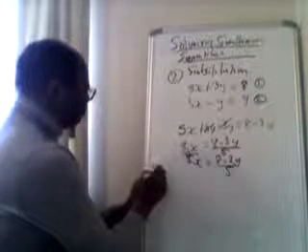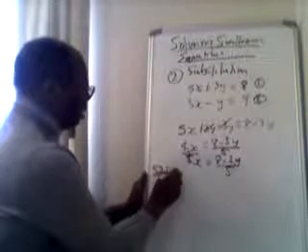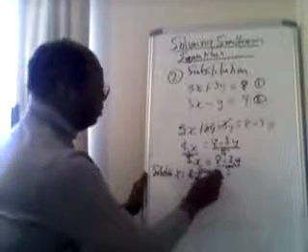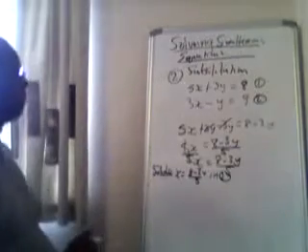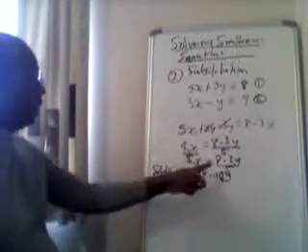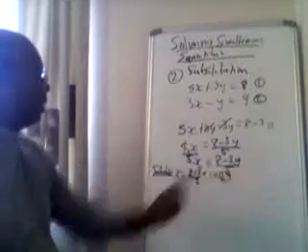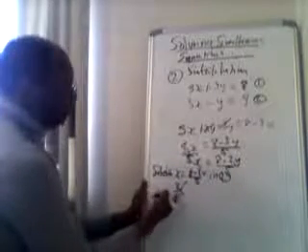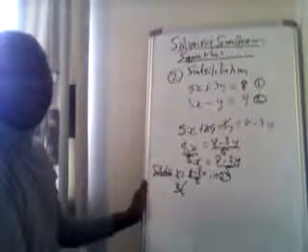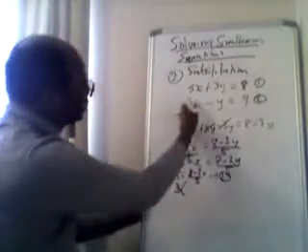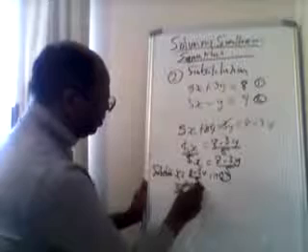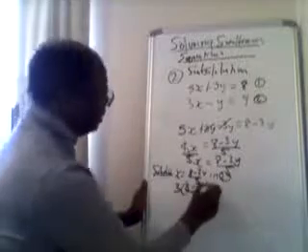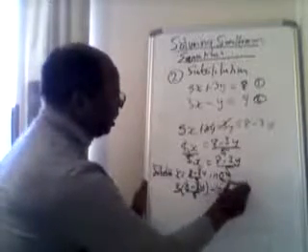Now I need to take this and substitute into the second equation. So substitute x equals 8 minus 3y over 5 into equation 2. Wherever there's x, there's going to be 8 minus 3y over 5. So I've got 3 bracket. These brackets are very important because they help you not to make a mistake in signs. So 3, then x is 8 minus 3y over 5, then minus y equals 9.